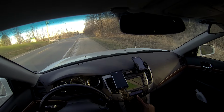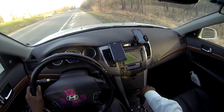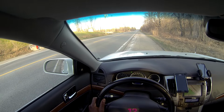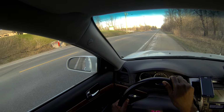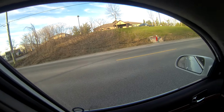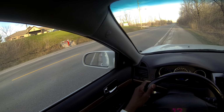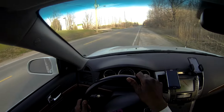Get rid of the four-way hazards, get rid of the parking brake, place the gear selector to drive, signal to the left, check the rear view mirror, the left outside mirror, and the left blind spot, and then if it's safe, you gradually move back onto the road surface.